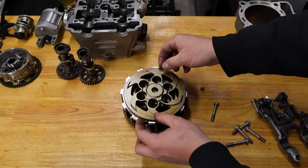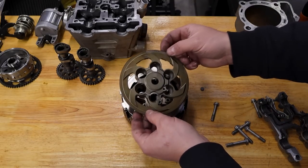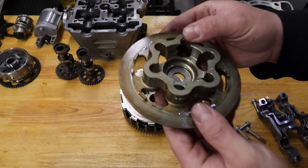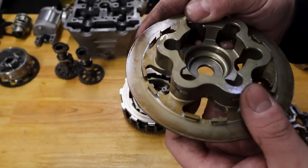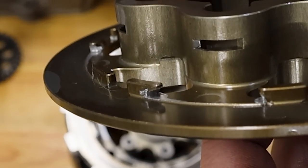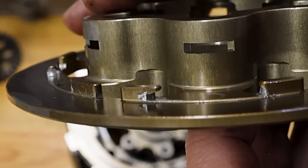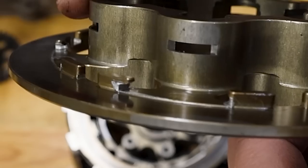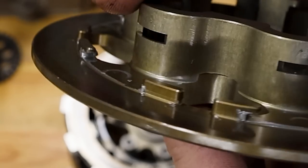All right, and now the clutch. The clutch, bro. So it had a Rekluse in there, and already I am seeing some evidence. See the curling aluminum, and it looks like it's chewed up under. I don't think it's supposed to have a lip like that. I think it was eating into this pressure plate, all of them, yep.